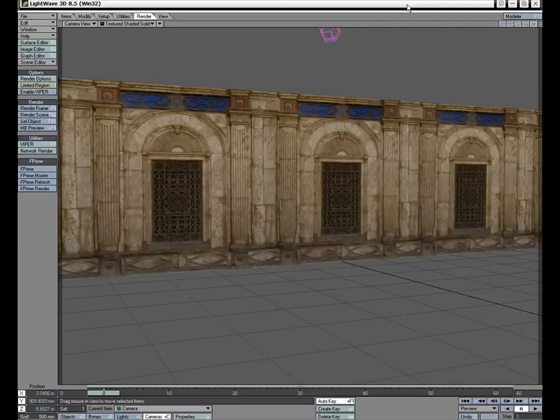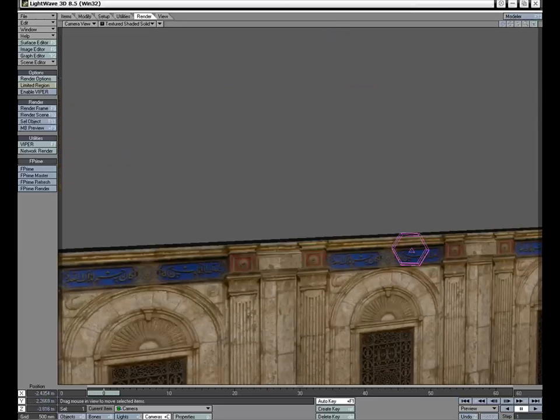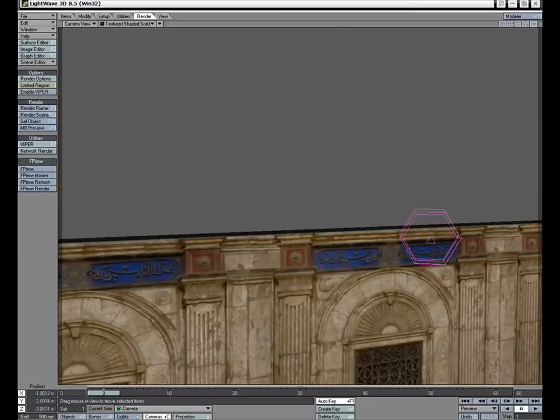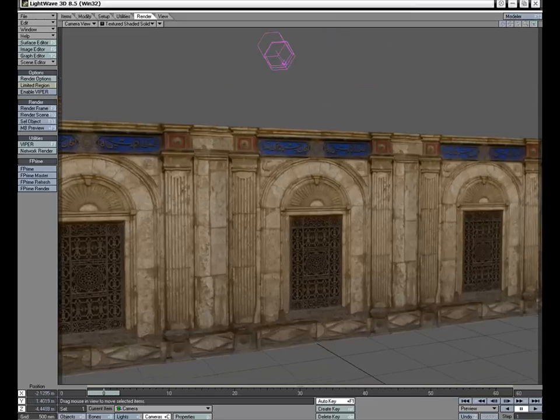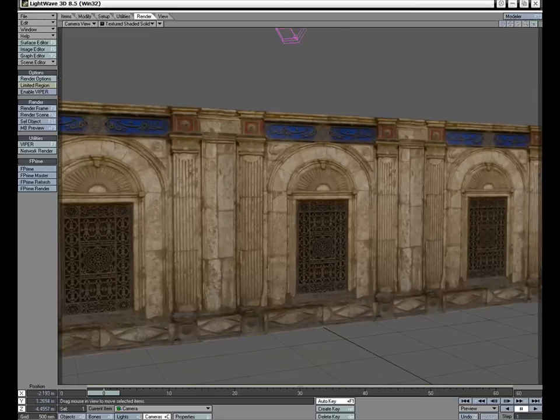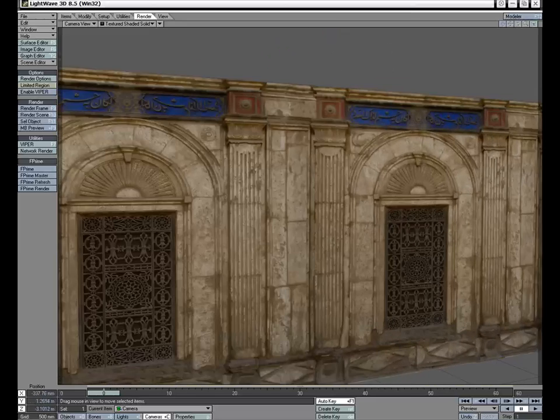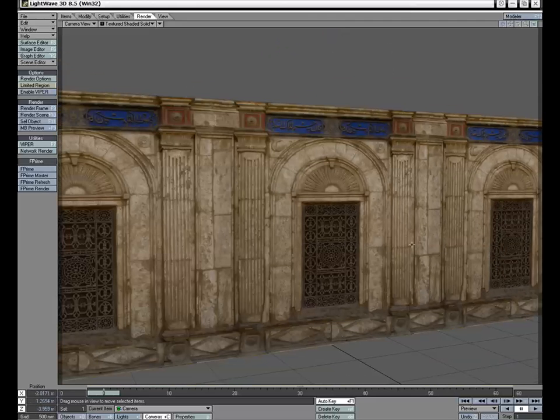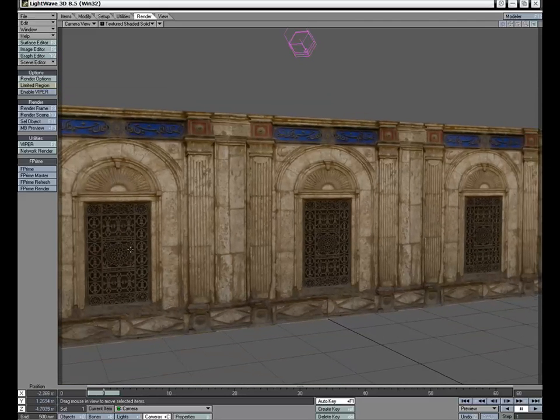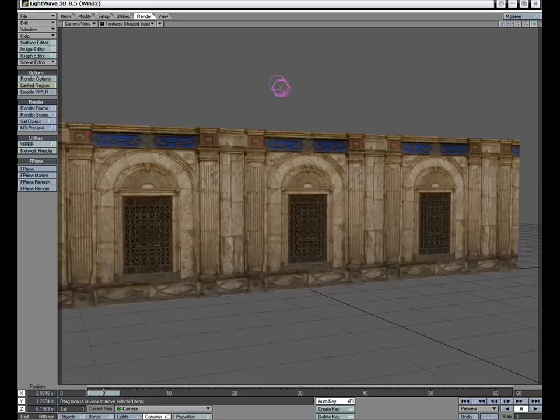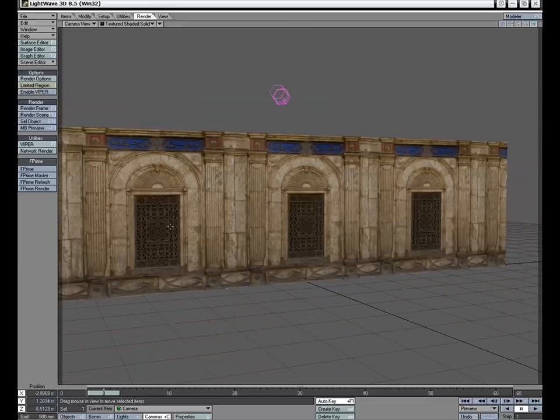Okay, I've gone ahead and applied our texture to a simple, elongated box, similar to the wall as we had before, but a bit longer. And I've gone ahead and loaded in the textures already completely with the bump map, diffusion map, and sized them so it matches up with our wall. And we can see that it blends very nicely across to the different areas. And we can see that each window looks really good.